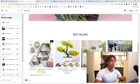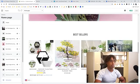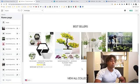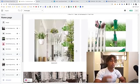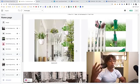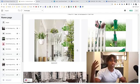Then I put the top selling products live on display at the front page of the website so that if they were scrolling and they saw something that they wanted to buy, they can easily click and start shopping. Then I put the collections so they can browse the different collections. In this case, I only have 2. Sometimes you might have 4 or more than that. So choose wisely which ones you want on the page. Don't put like 20 collections on the home page.